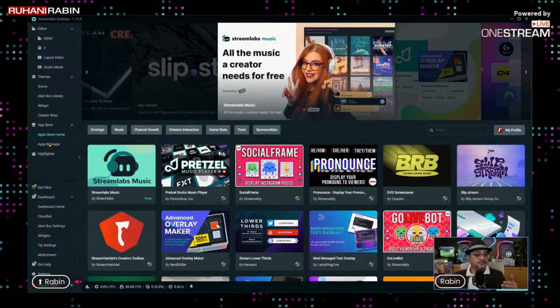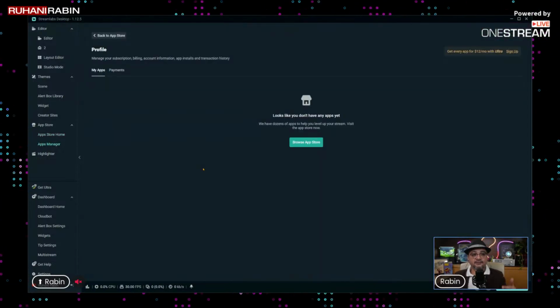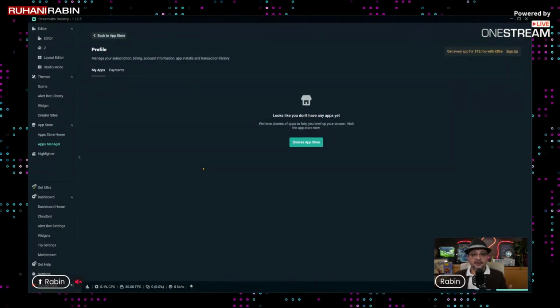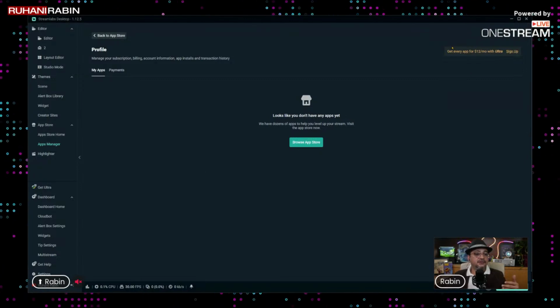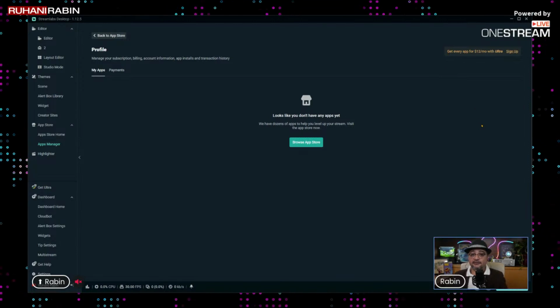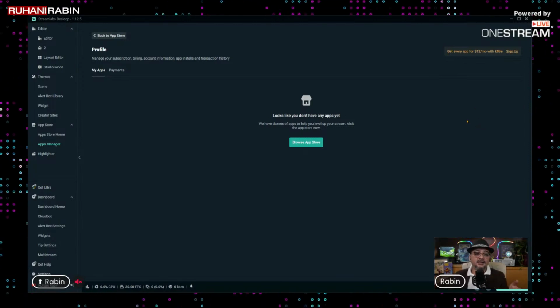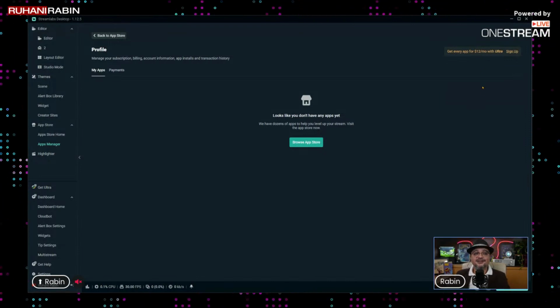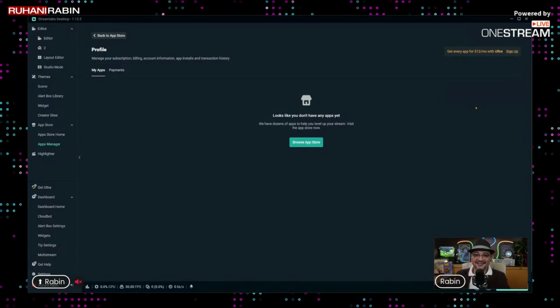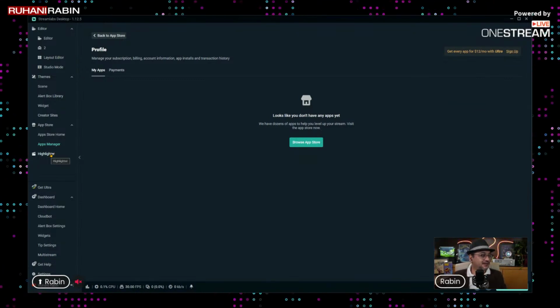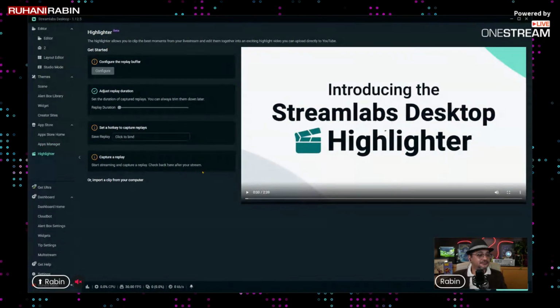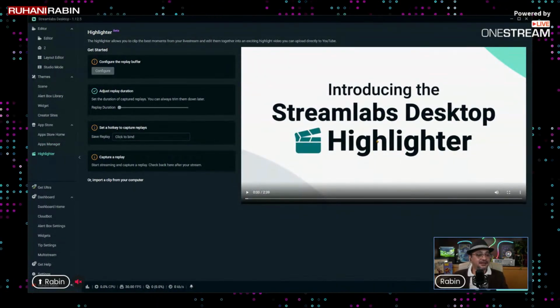Now you can see in the apps manager the apps you have purchased. If you become a member of Ultra, then all the apps are an additional $12 per month. They also included a highlighter.